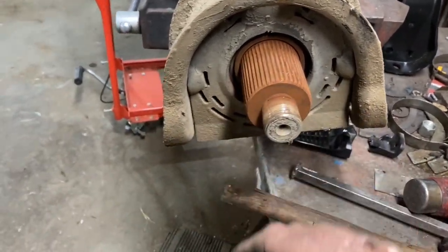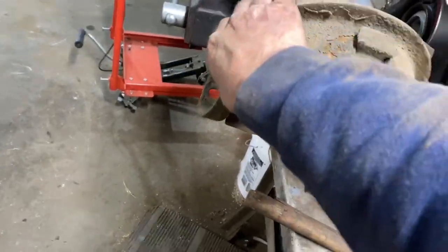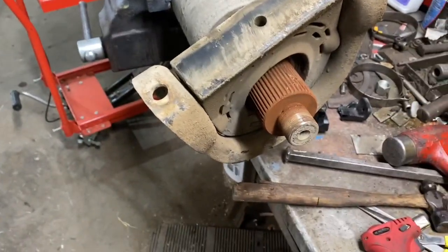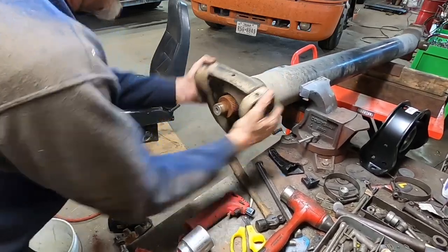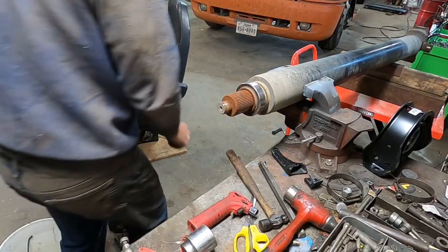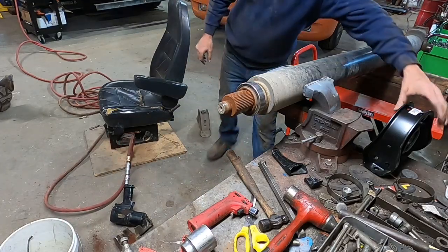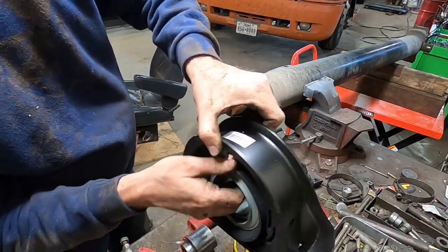It came right off. So anyway, we gotta get this part off right here, which is all you gotta do is yank on it and that rubber. Oh, it's kind of hard to do one hand, let me put y'all back on the GoPro. All right, now I need both hands. You just kind of work it and it'll come right off. And all this is a bracket and a rubber surrounding. It's pretty wore out. But even on a new one, where did I set my new one at, boss? Look here on a new one, even your rubber still has play in there.